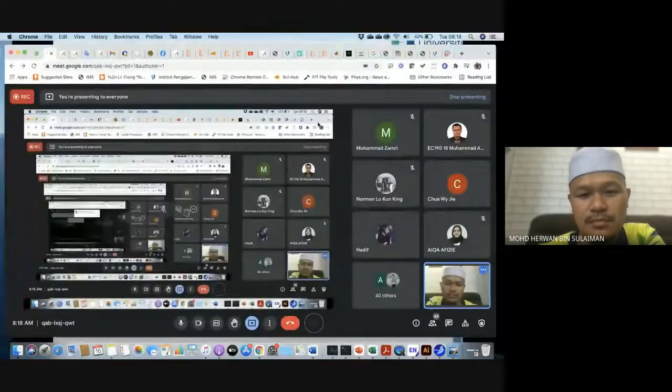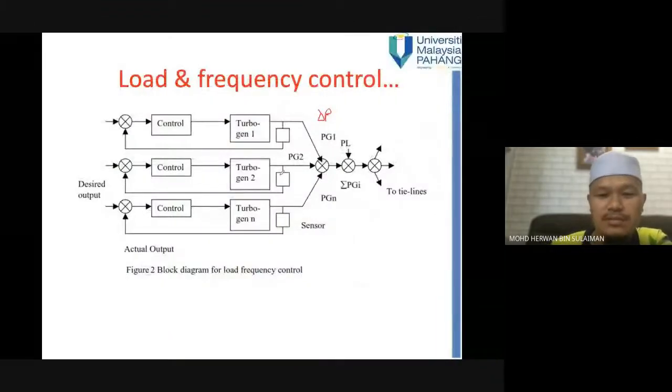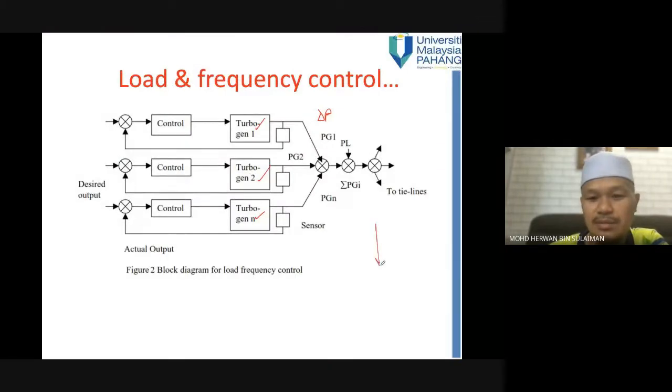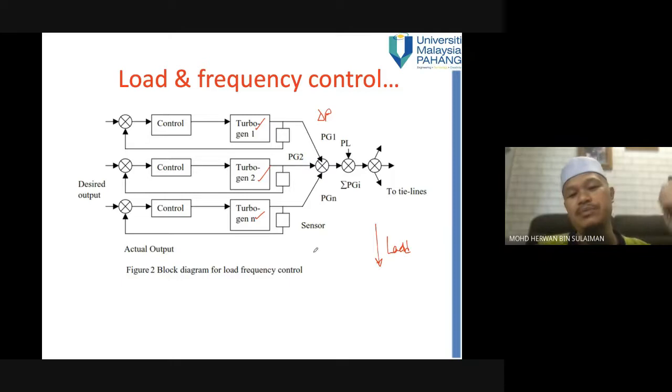Bila ada delta P, governor akan select, adopt ataupun accommodate the load in random manner lah. So yang ni random lah, maknanya siapa yang akan berubah tu lah. Okay, we have generator 1, generator 2 until generator N. So the sensor will pick up the difference whether to increase or decrease. Kalau load decrease, when your load suddenly decreases, suddenly your generator akan jadi lagi laju lah. Kan, bila jadi, so dia akan control to make sure that it's always in equilibrium. Okay, sama juga kalau load increase. Bila load increase, suddenly your generator akan jadi slow kan, but nak meet the demand. So then you need to open the valve in order to put more power input to get the desired output. So always try to maintain the equilibrium condition.